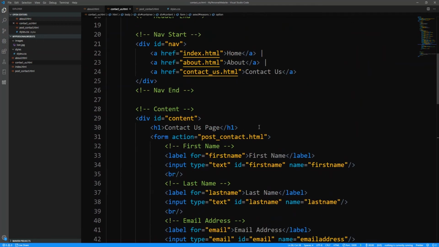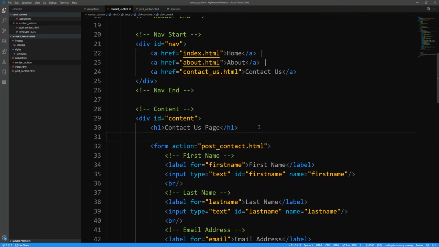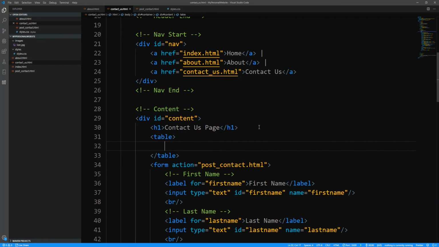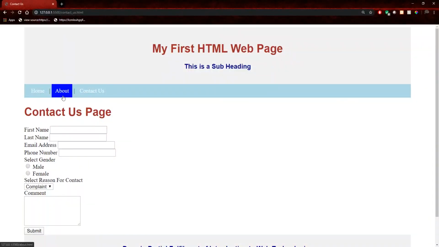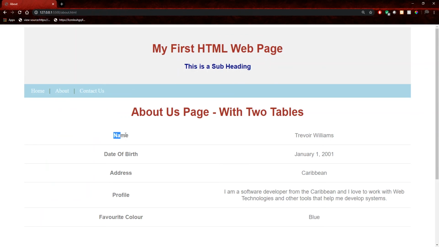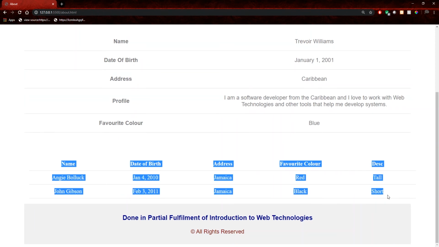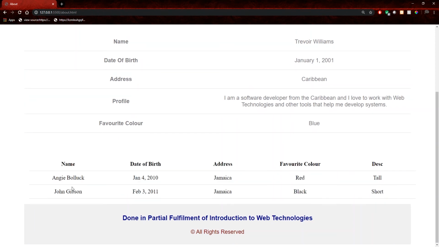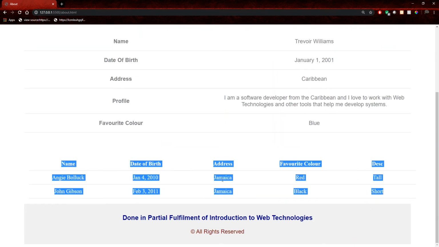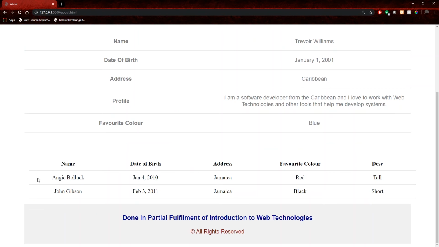So above the form, I'm going to start defining the structure for my table. All right. So to begin, I need, once again, table. Then in this situation, we're going to be using the first table that we built. So that's why I try to show two different types of tables. We did one with something to the left, something to the right. We also did one that looked more like a grid. That's more for information. So this would represent one idea, whereas this would allow us to represent many ideas, so to speak, with each row being an idea, using the word idea loosely.